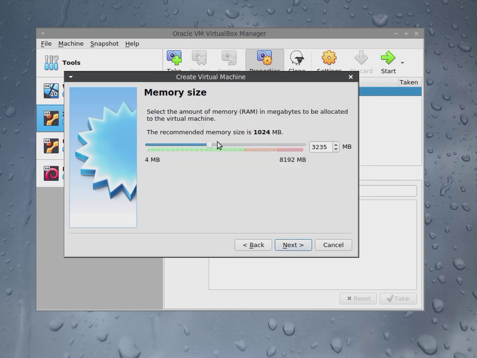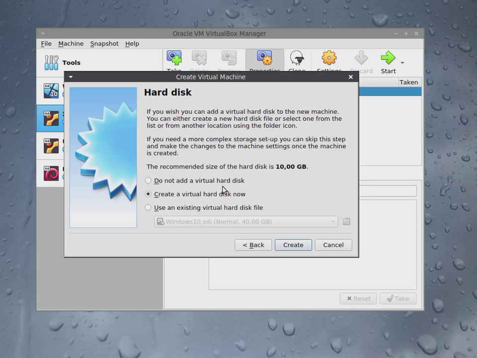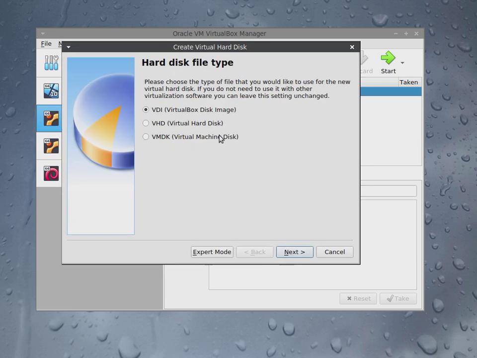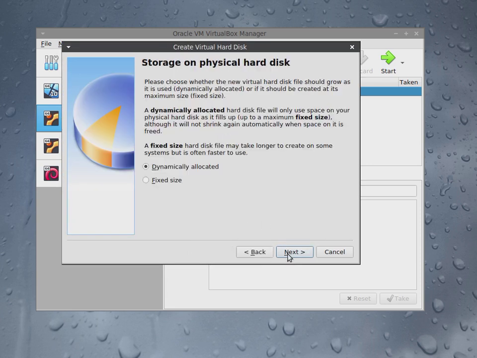So here you can put as much virtual memory for this virtual machine as it is considered green. That means up to maximum, but not more, that you are actually stealing memory from everything else for your physical computer. Here you have to create new virtual hard disk. Don't change anything here for its type. Don't change anything for this dynamical allocate.